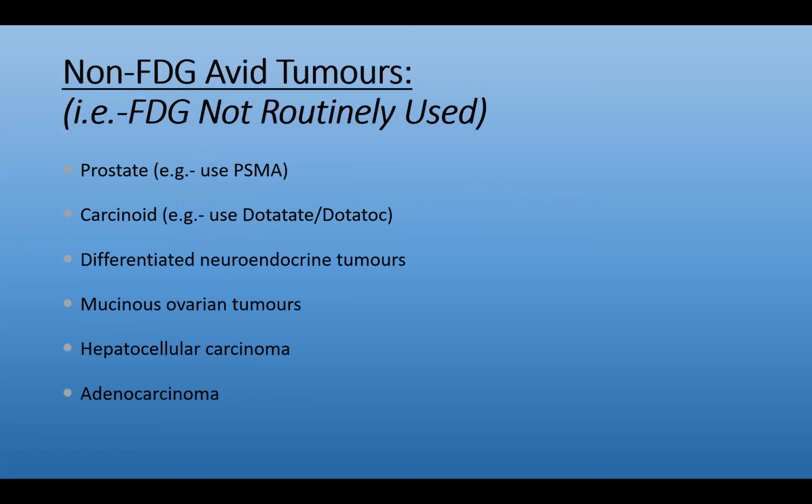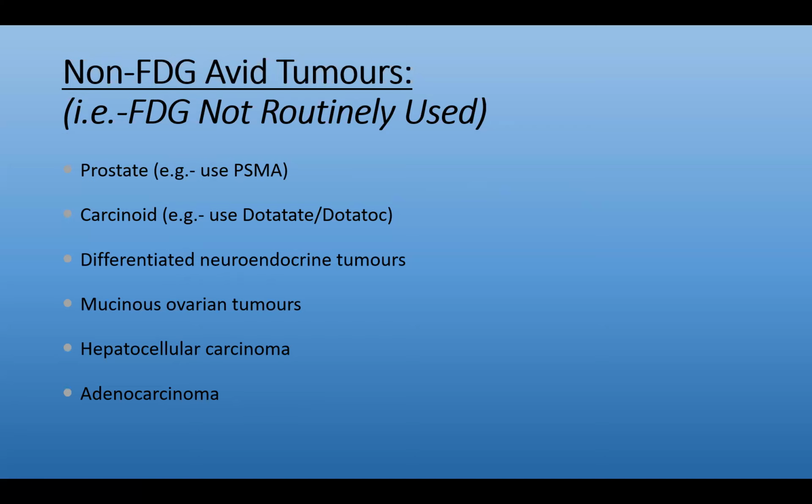So the other thing to notice is that there are a number of common tumors that are not actually FDG avid. In which case FDG would not routinely be used to image these types of tumors. It doesn't necessarily mean that PET cannot be utilized. So, for example, with prostate cancer, we now have gallium-68 PSMA.